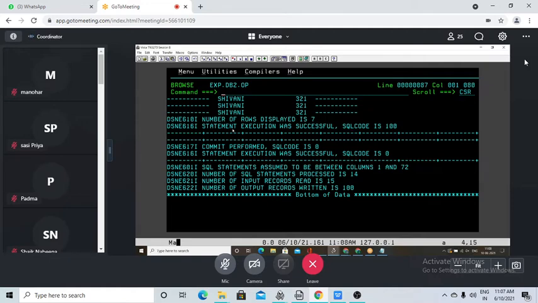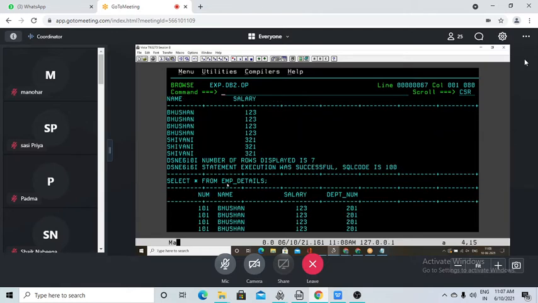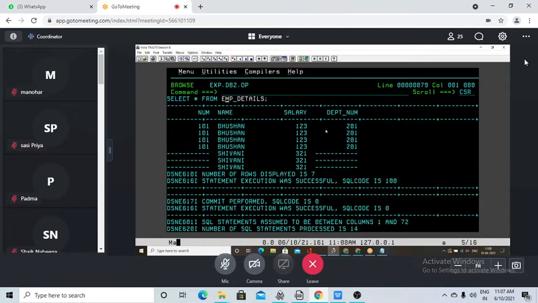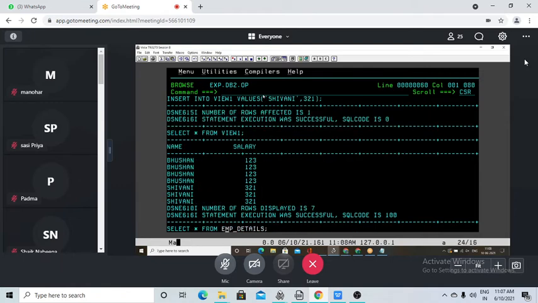Okay. So about this one, please speak about this one. So this name and salary, these are compulsory. These we have given not null, and we are inserting. That's why it is not giving you the minus 150 error. Is it clear? Yes, sir. Okay, done.